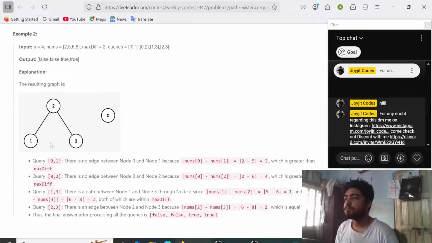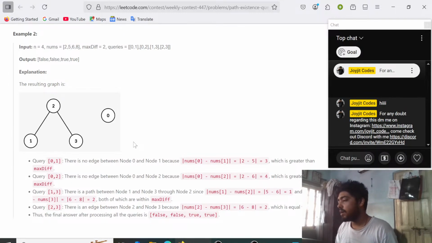From 0 to 1, no, false. 0 to 2, no, false. 1 to 3, yeah, there is a path: 1, 2, 3. That is true. And for 2 to 3, there is an edge, so obviously there will be a path. So remember one thing: when there is an edge, there is a path.